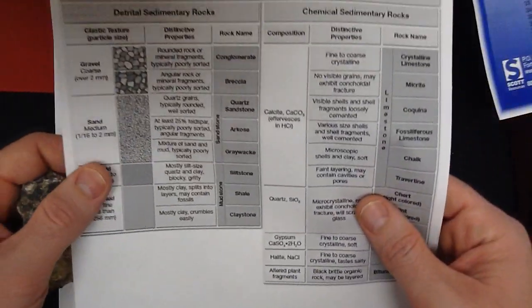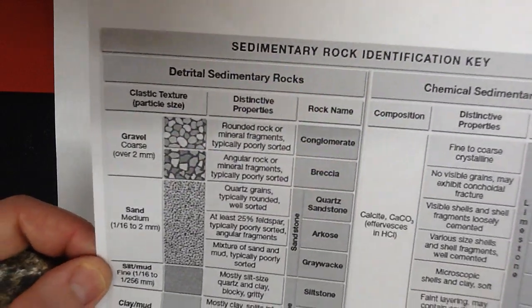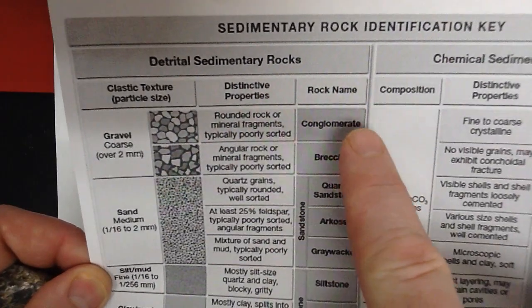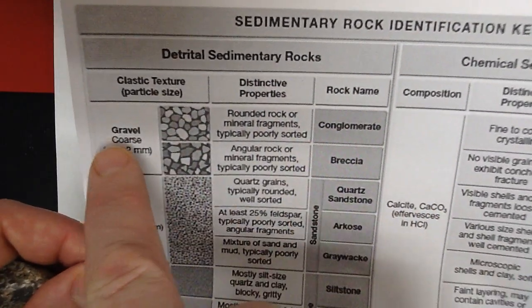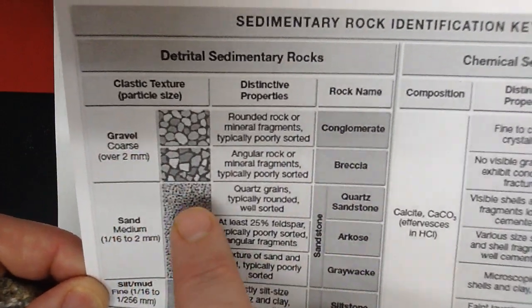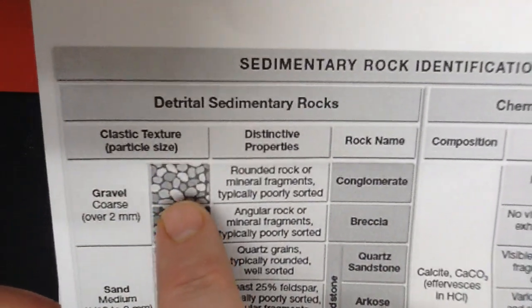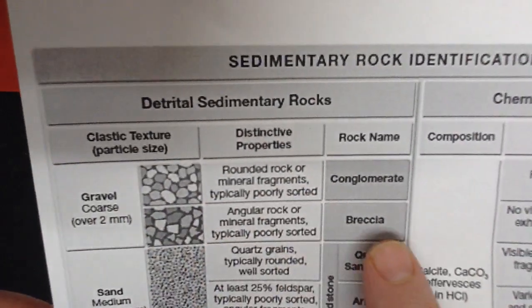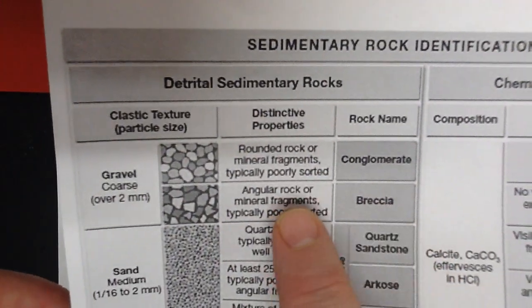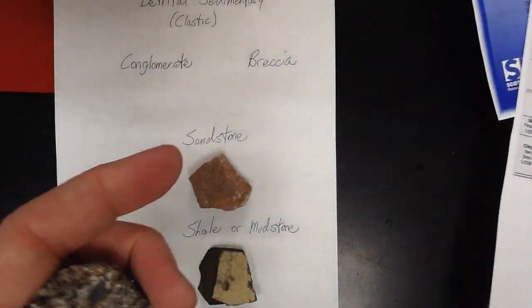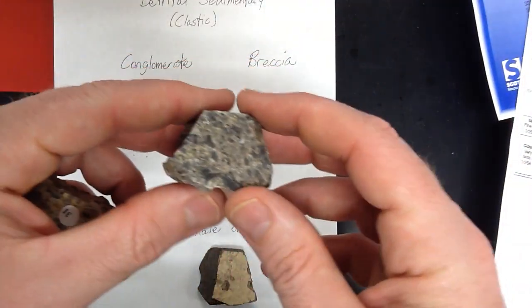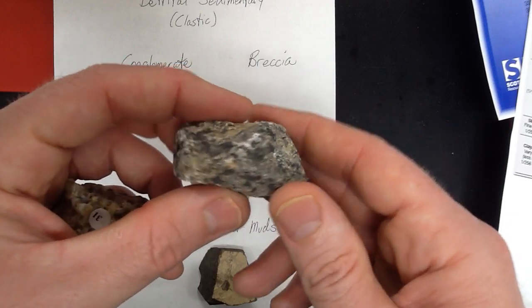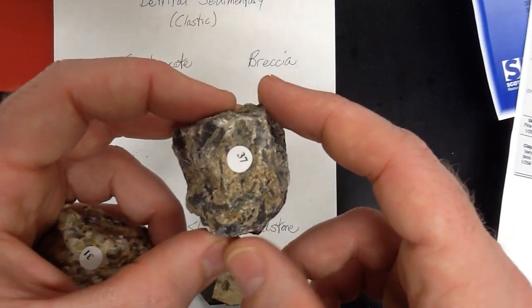This is going to be the same size rock. We go back to the sedimentary rock identification guide. Conglomerate and breccia are right next to each other. They're both gravel-sized grains, but I think you can see from the picture, the conglomerate, everything is rounded, where in the breccia, which kind of sounds like broken, everything is going to be angular. And so it's kind of hard to see in this one.